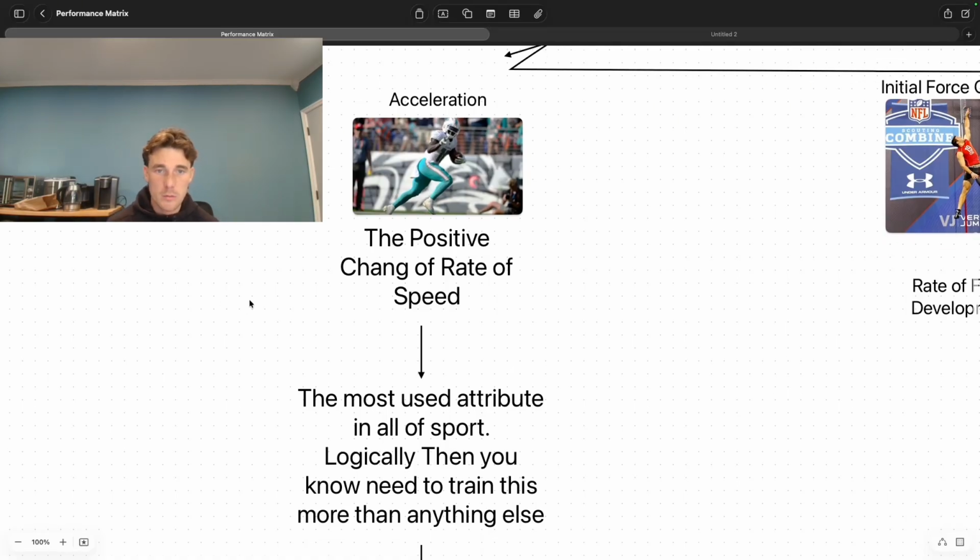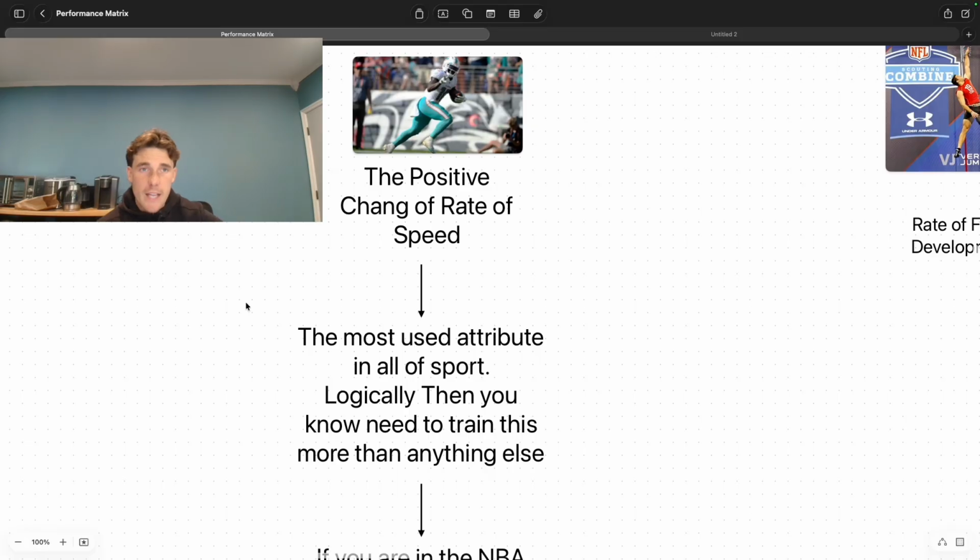Now, the problem is that we've seen it time in and time out. This is the most used attribute, so logically it should be trained the most. However, that is very, very rarely the case in athletes that come to us or athletes that we come across that talk to us and need consulting and want to improve how well they play their sport. Right? A typical football offseason, we'll use as an example. A typical football offseason is: I'm going to get done playing my sport and then I'm going to hit weights until right about the summertime, and then it starts to get nice out and I'm going to run fast again.